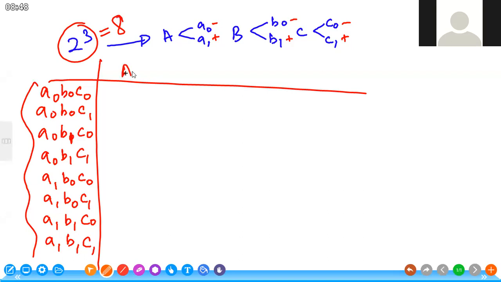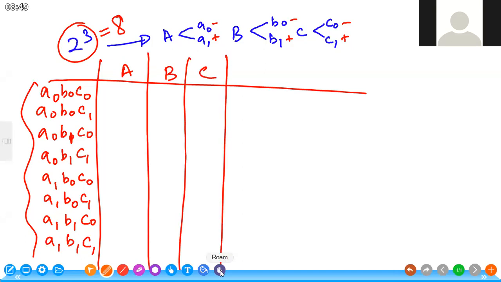So now we can find out what the plus and minus are for all these. A is represented by all the A components: minus, minus, minus, minus, plus, plus, plus, plus. Look at how the B component is: minus, minus, plus, plus, minus, minus, plus, plus. Anybody have a problem? Imasha?